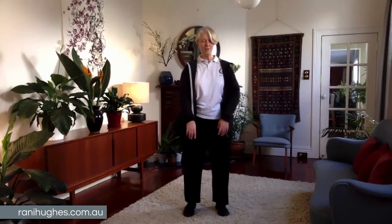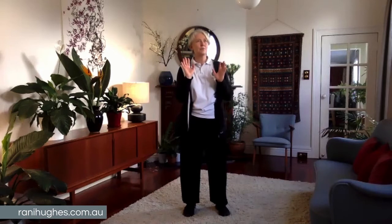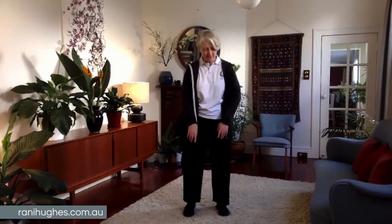Just imagine gentle resistance all around the body. And there's gentle resistance as the hands move towards our chest. Turn. It's like we're moving through water or dense air or whatever image works best for you. Great. The second one for the neck begins in the same way.